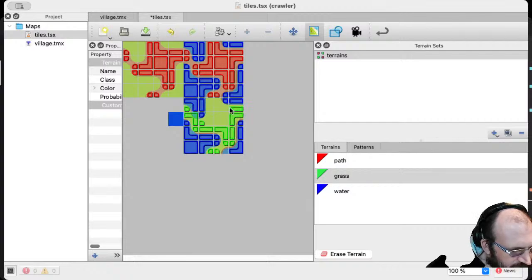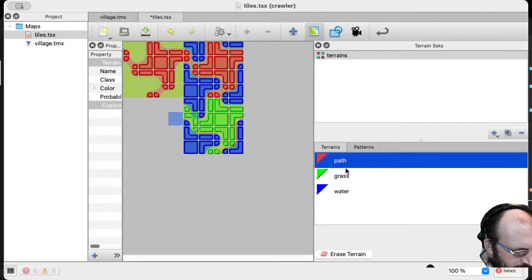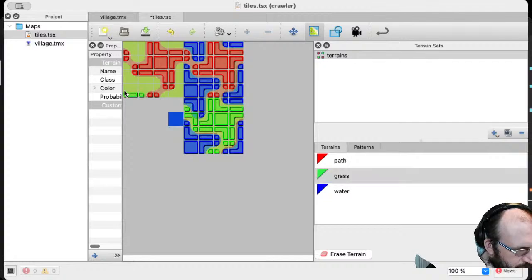But yeah, so this is a much easier way for us to draw in our terrains. We can then use these tiles to paint like standard tiles on the map.